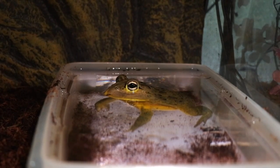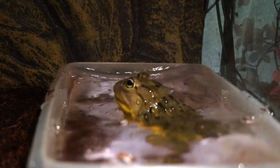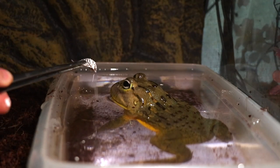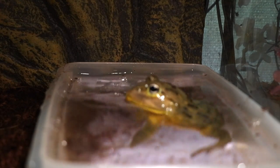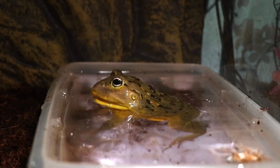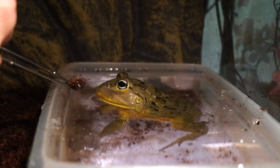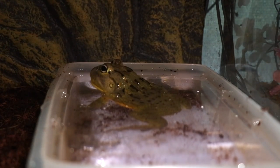Next up we can go ahead and feed Sealing, my dwarf African bullfrog. I usually just feed him some roaches that are dusted in calcium. Oh my god, you missed it — you totally missed it. There you go. The other one's floating in the water — here, you have one more. All right Sealing, I hope you're full now.